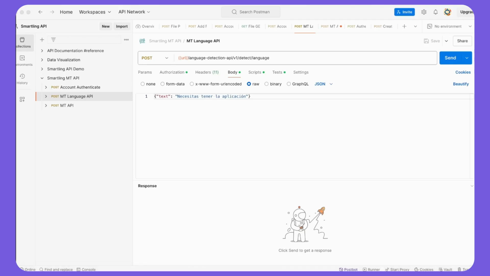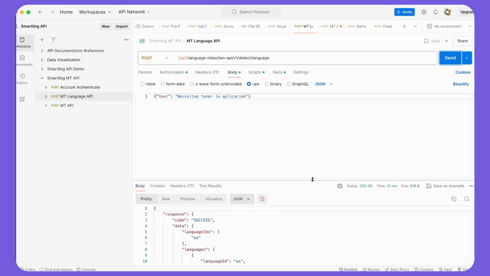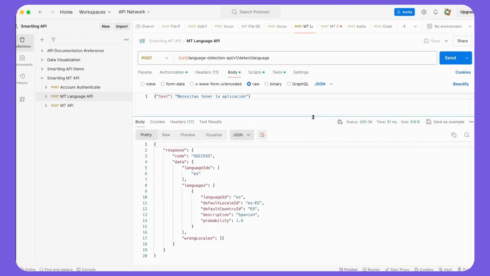We can see here how this works. Sending a sample string of the input text to the endpoint results in the response showing the identified language. This can then be used for the source or target locale when making future requests.